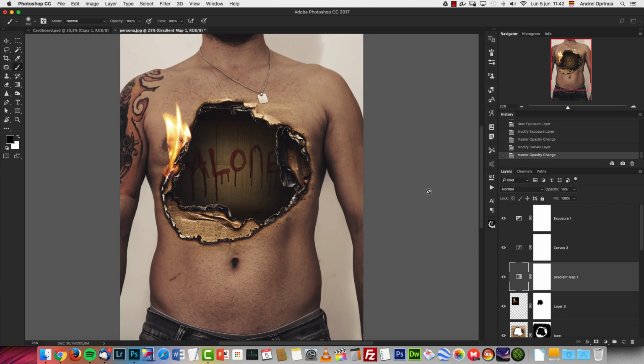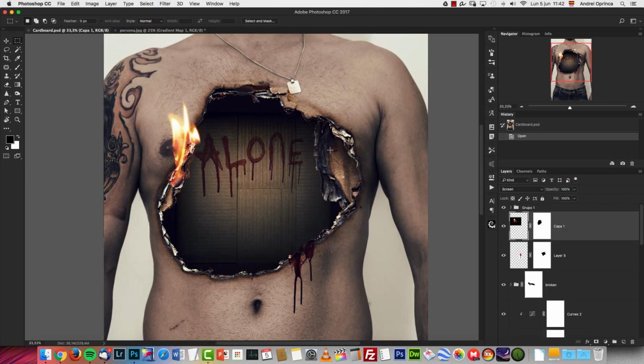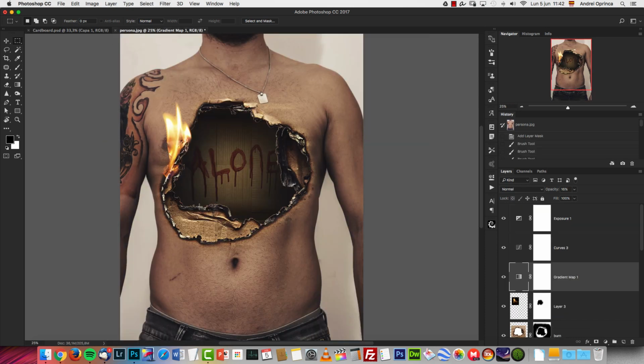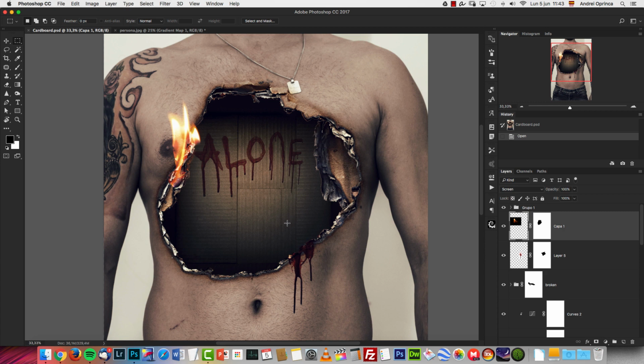That's the effect. I hope you like it. You can do a better job on integrating this. I would probably have to desaturate this a bit more. You can see it stands out a little more. Here it looks a lot better, but here I did it really quick. And this part over here, you can remove it. It will actually make things look better, I think. But that's how I created this.